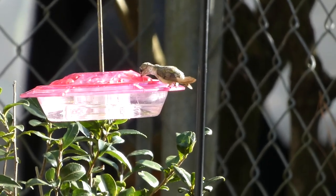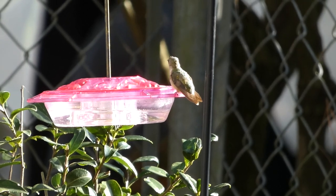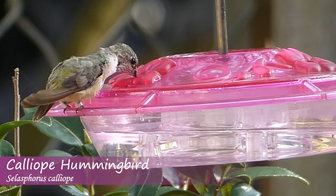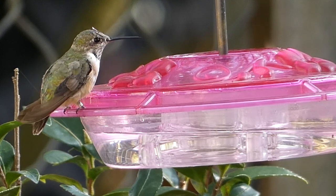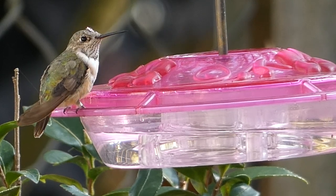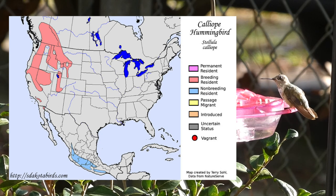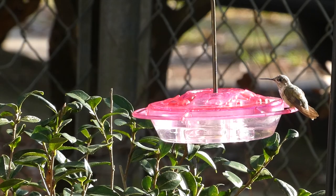Notice how the tail and wings are about the same length — smallest bird in the U.S. The calliope hummingbird is named after Calliope, the muse of eloquence and epic poetry in Greek mythology. They're the smallest bird in the United States at around 3 inches long and weigh about as much as a ping pong ball. Despite their small size, they can be aggressive during breeding season and have been known to chase hawk-sized birds away from their territory. The calliope is also the smallest long-distance migrant in the world, traveling around 5,000 miles every year in an oval route to and from their breeding and wintering grounds.